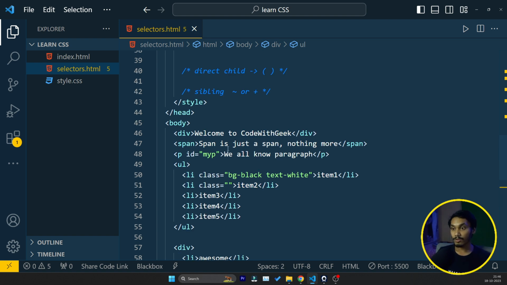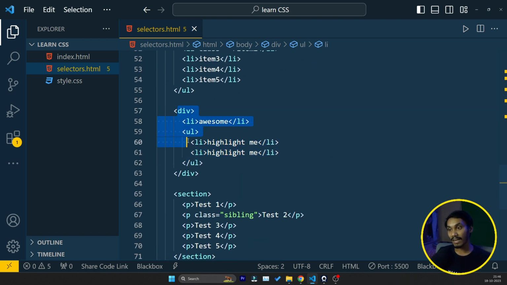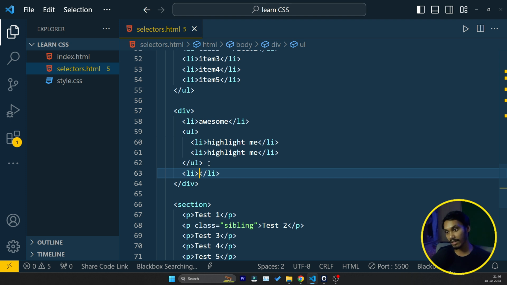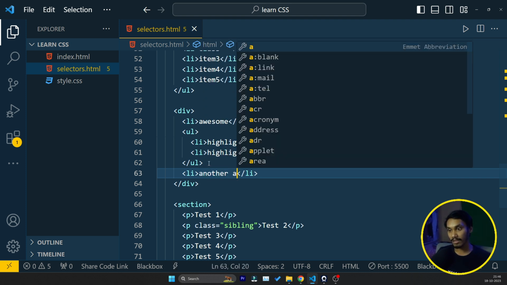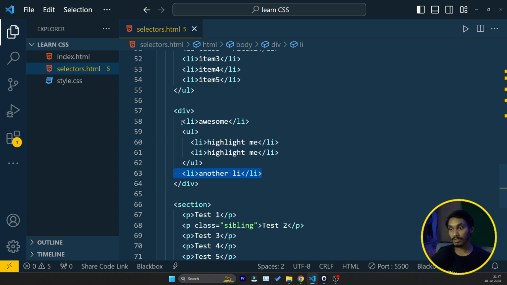Getting it? So inside an element means inside the element you can target items. If you think you can target the sub children, no, it doesn't target the sub children, it targets the first children only. If I put another li here, this li also gets targeted because that is a child.